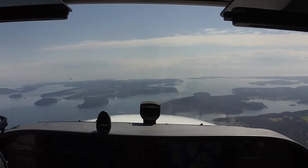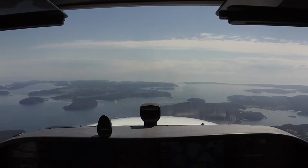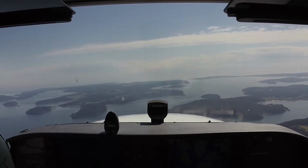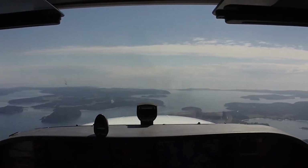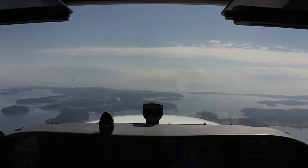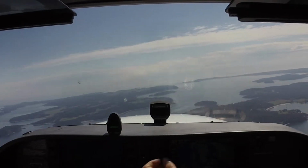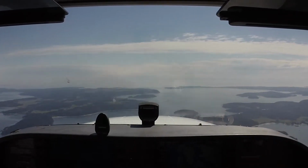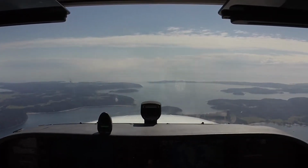Lopez traffic, Cherokee 55140, 2,000 feet abeam the airport, descending over Fisherman Bay for landing 16. Where is the airport? That's pretty much straight ahead. Okay. At the back side of the island. All right, set you up for direct. What you can do is kind of follow the coastline. Okay. Just immediately to your left. The exact track would be 175, but we can intentionally make it 180 to stay on the coastline. That's Fisherman's Bay right there.